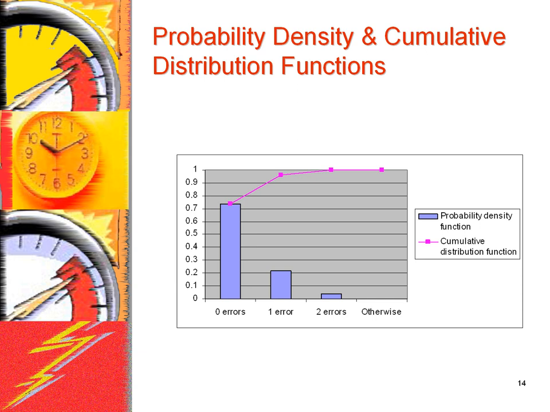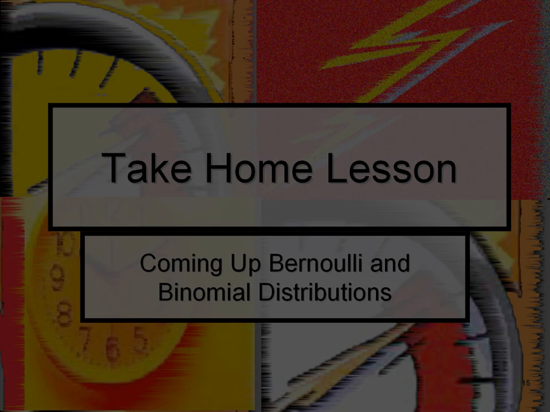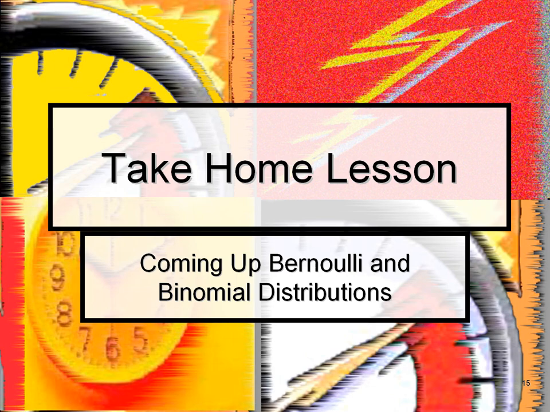The shape of the distribution function tells a great deal about the function. For discrete variables — the type of data we focus on in this course — there are some very unique distribution functions, each with a signature shape. The take-home lesson for this part of the lecture is that the density function is used to set expectations about future occurrences of events. The lecture on distributions will continue next with a discussion of various distribution functions.